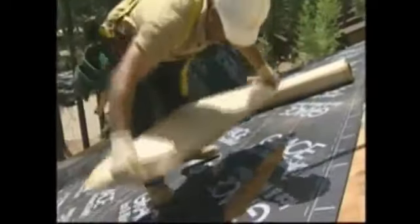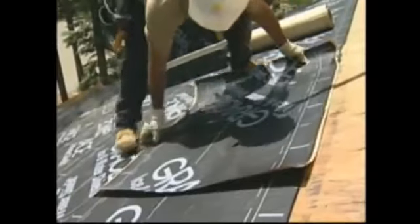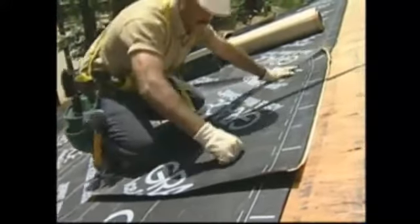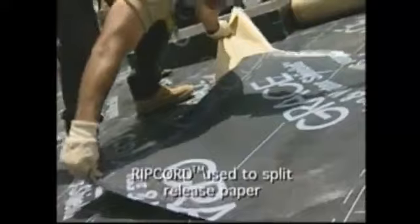If you accidentally cut or puncture the Grace Ice and Water Shield during the installation, just cut a patch of the membrane approximately double the size of the area. Cut 6 inches minimum. Apply the patch over the cut area and press in place. Grace Ice and Water Shield will create a permanent watertight seal.